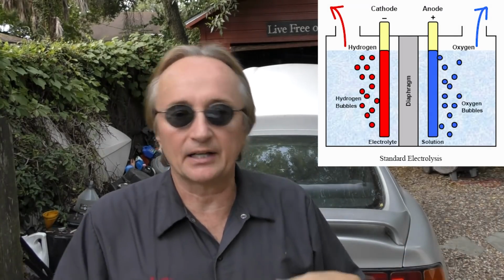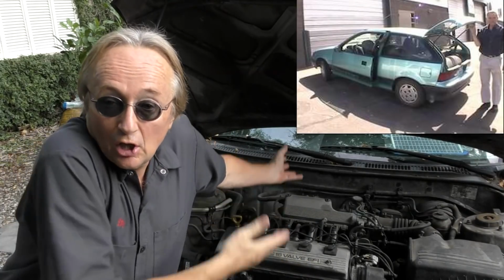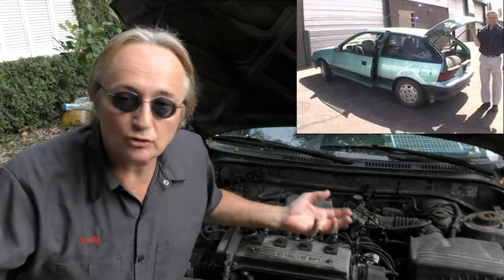They're creating their hydrogen through electrolysis. They can make it out of seawater. It's no big deal. It just takes energy. And realize that the first type of hydrogen car, a car that just burns hydrogen gas, is no different than many cars people have today, where they run off of natural gas, compressed natural gas. You see a lot of city buses nowadays in big cities that say running on clean natural gas. You can actually run any internal combustion engine off of hydrogen if you really want to. It's nothing to convert this old Celica to run on natural gas or on hydrogen.